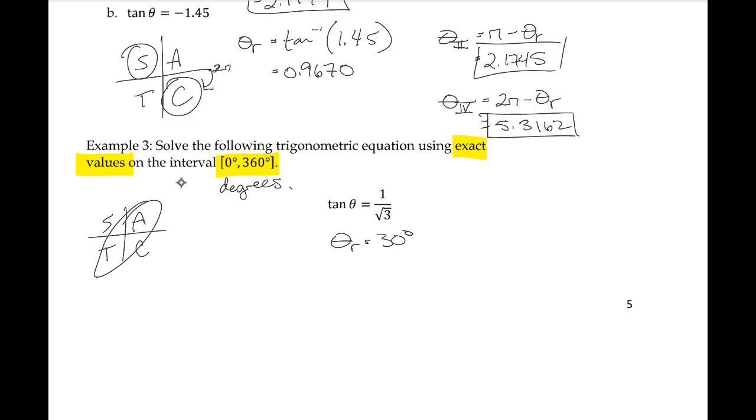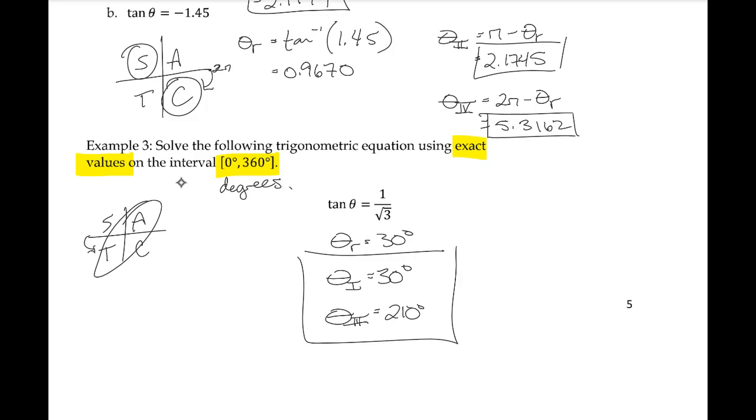And again, I'm pulling this from my unit circle. So have your unit circle out, because you might be a little bit rusty on this, because we didn't use it in our previous unit. It was all the way back in like February that you did this. So that's our reference angle. In quadrant 1, that would be 30 degrees, but in quadrant 3, that would be 180 plus an additional 30, measuring this direction. So that would be 210 degrees, and those would be my 2 answers.